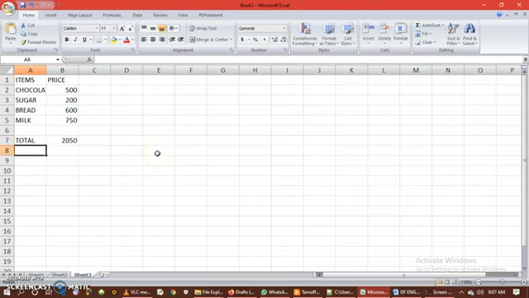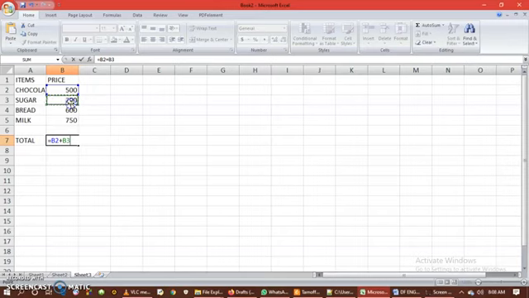We have 20,050 francs. I may decide not to use that. I may decide to use the equal sign by default. Remember, I used the sum function. This time around, I will not use the sum function. I'll just put the equal sign, click on the cell plus this plus this plus this, and 20,050 francs is going to be displayed on the screen.